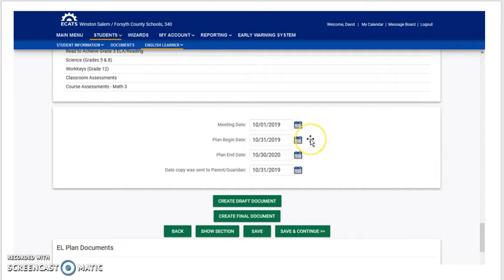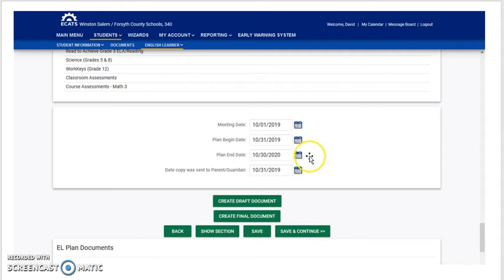Now this is very important, because if you create this plan and finalize it, and that date, like when you go back to actually do the review of accommodations, if the date that you are trying to print this plan, the review of accommodations, is before the plan begin date, the plan's ROA will not print. So just make sure that the plan begin date is early enough that it will capture the time when you're actually trying to print the review of accommodations plan.